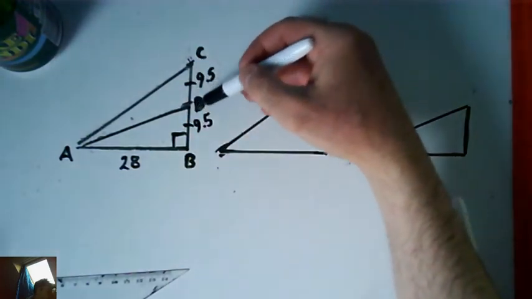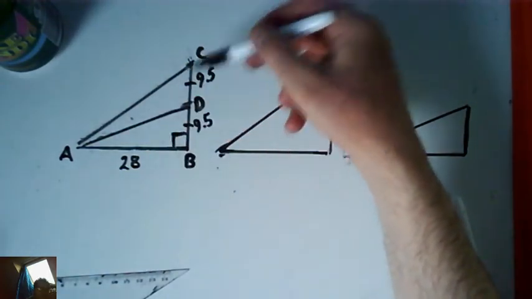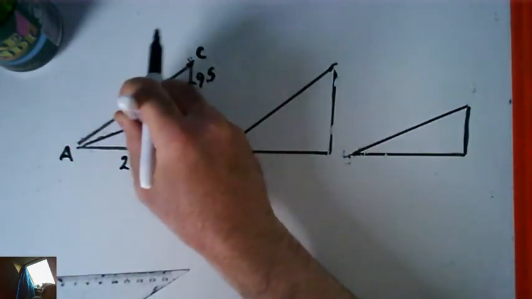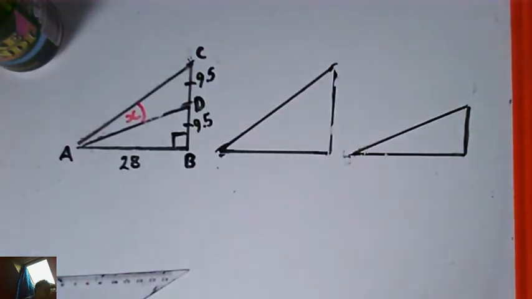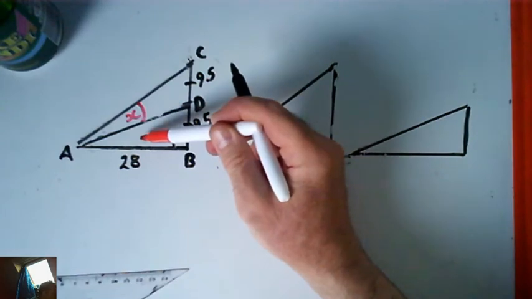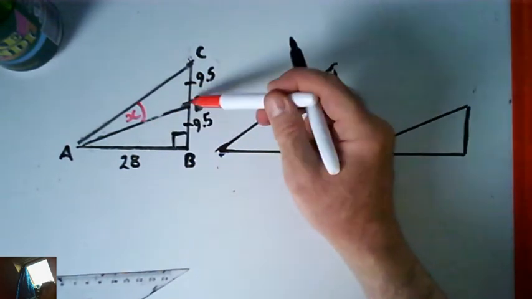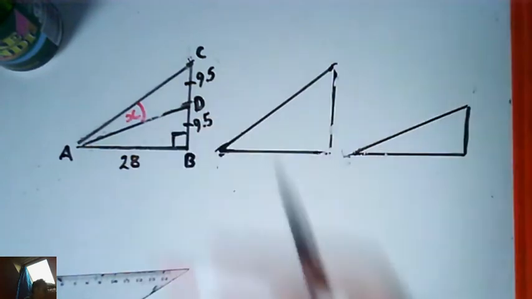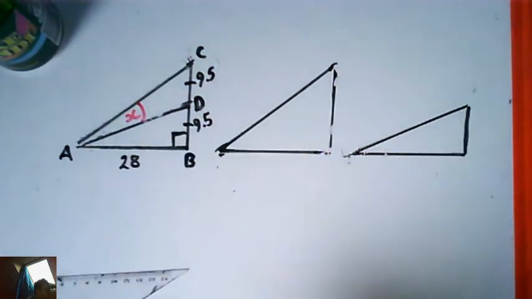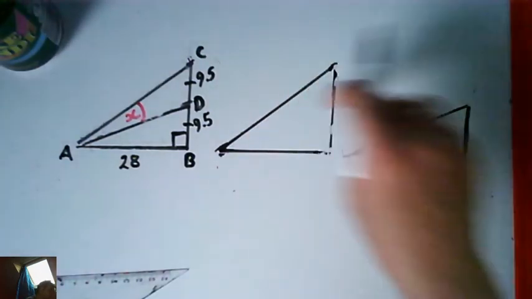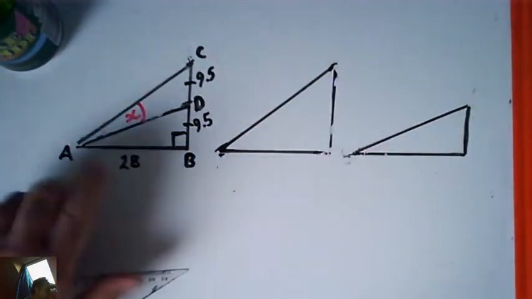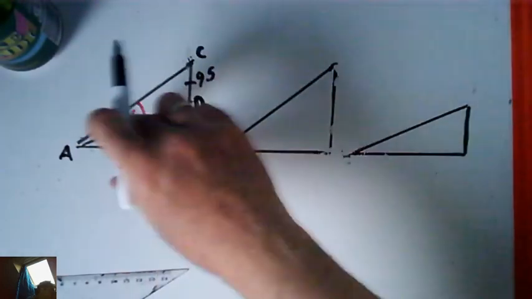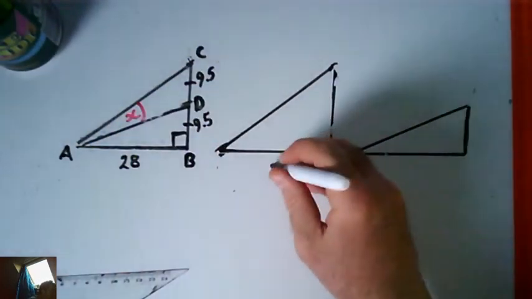It's telling you that the line AD is splitting this line in 2, and then it tells you that the angle in here is x, and that's what we've got to try and find out. But the trap you might fall into is thinking that that should also be x as well, but that's not necessarily true. Just because that divides that line in 2 doesn't mean that it divides this angle in 2. And our job is to find that angle x, and you can see I've drawn 2 more triangles, because this original diagram has 2 triangles in it, a big one and a small one, and I'm going to split the problem up into the 2 triangles.